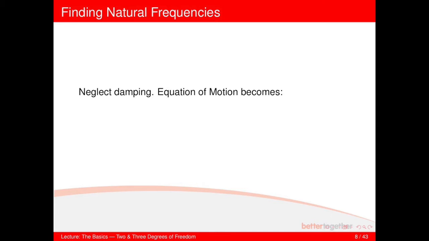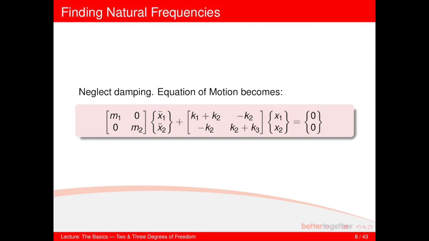So once you've got your equation of motion, we want to find the natural frequencies. Now, if you remember, back when we were looking at chapter 2, we had the notion of natural frequencies and damped natural frequencies. Well, obviously, to find the natural frequencies, we have to neglect damping, okay? And so we take out the c terms in that equation, and we end up with this as our equation of motion, okay?